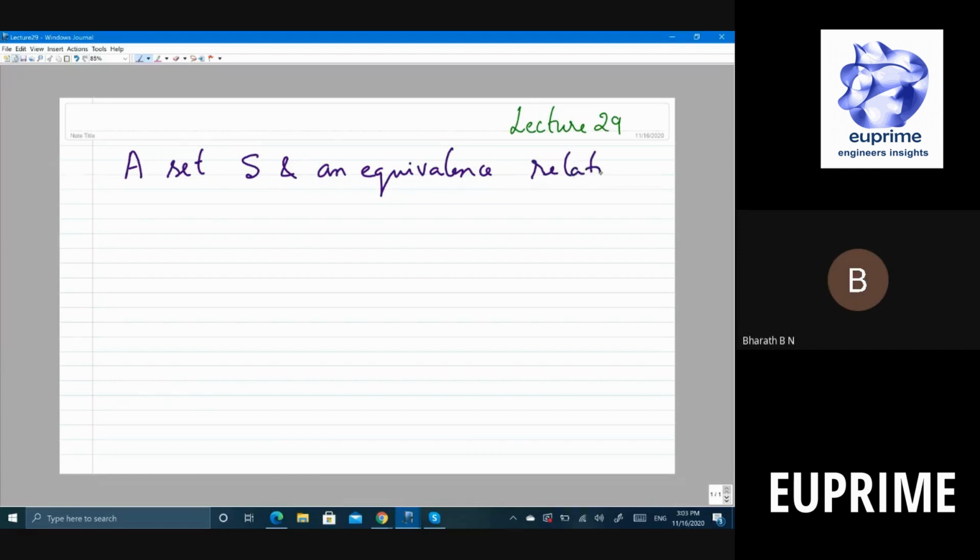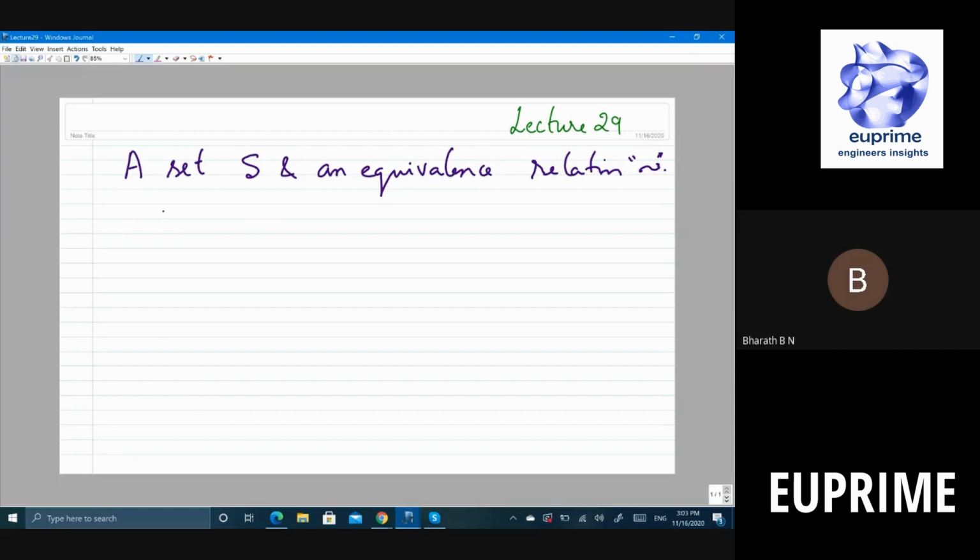Relation. Let's call this, I denote it by tilde. What is it that it will do? It will take two elements from S, and it will say whether it's related or not, right? So essentially, let me not make it very formal, and an equivalence relation, this, okay? Is that fine? In the earlier case, I wrote it as a double arrow.